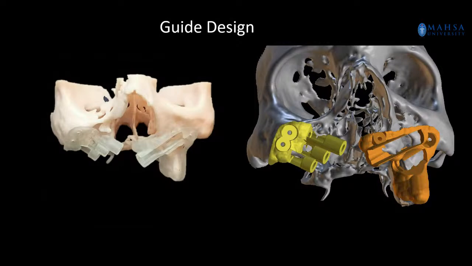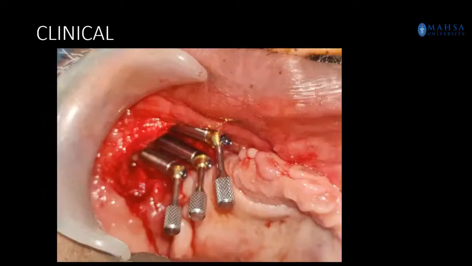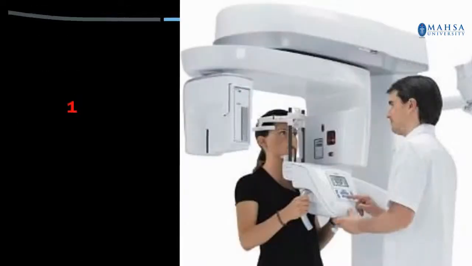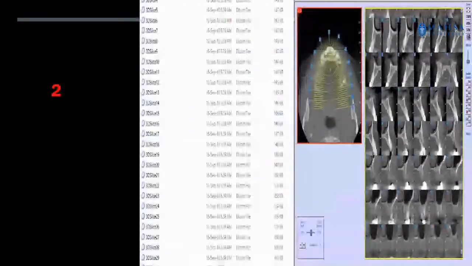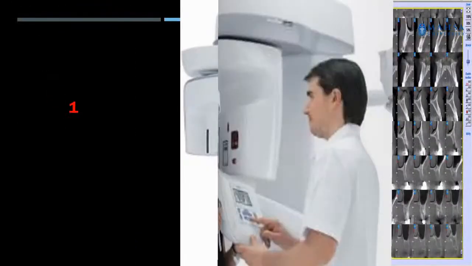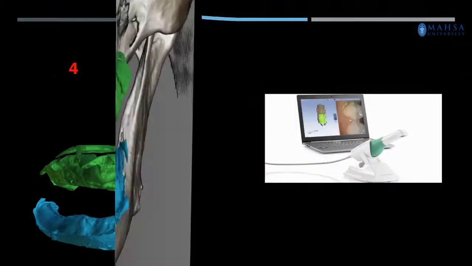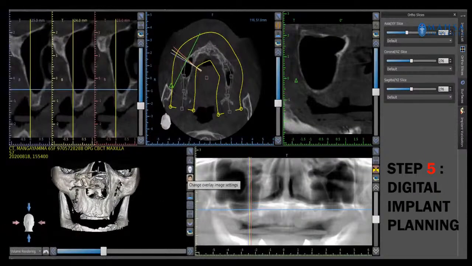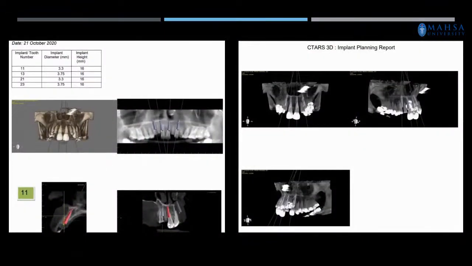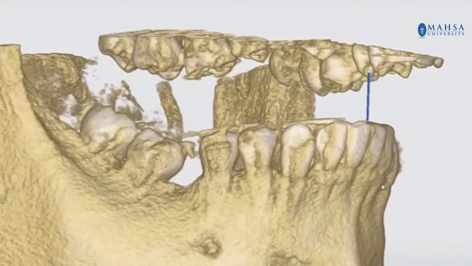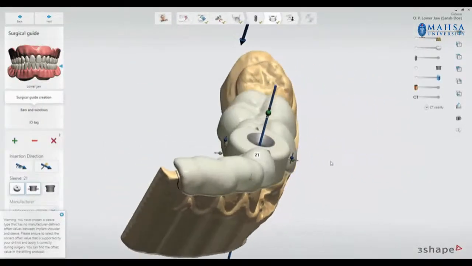So the guides are placed like this. Once you position the guides, place your implants, and that's a post-op X-ray. So the guides are done for zygomatic implants also, which makes your life easier, but you also have to raise your flap. What do you need? Like Dr. Sharma said, first you need to have a CT scan. Once the scan data is done, the intraoral scan is taken, and then you start planning it digitally. You work on what you want to do. The plan is decided, splints are done, and that's how you position your implant.